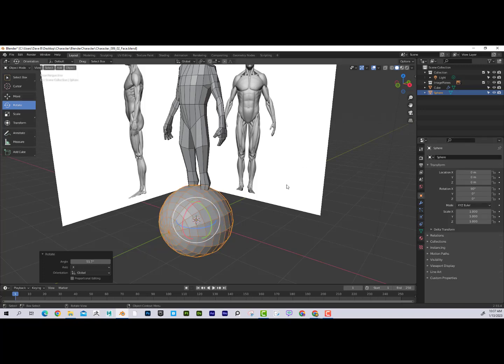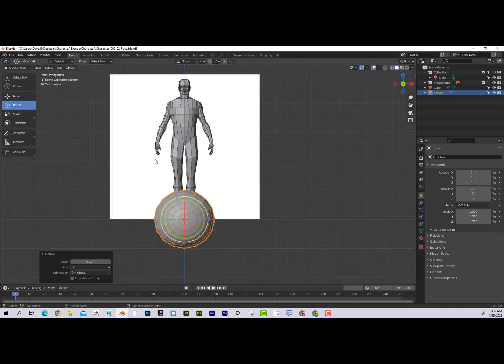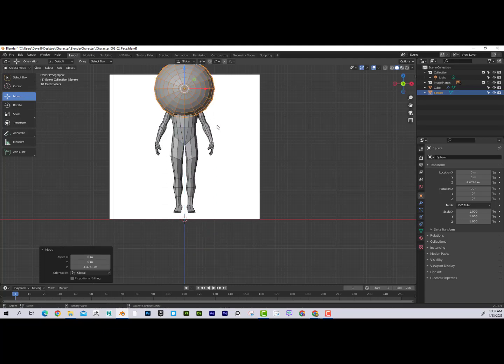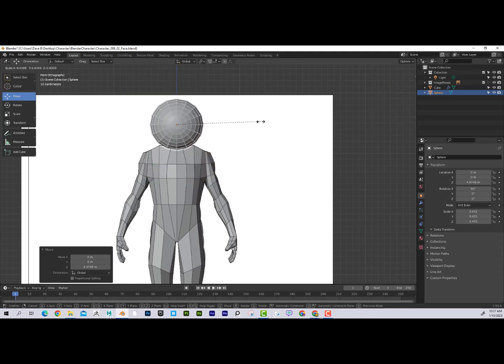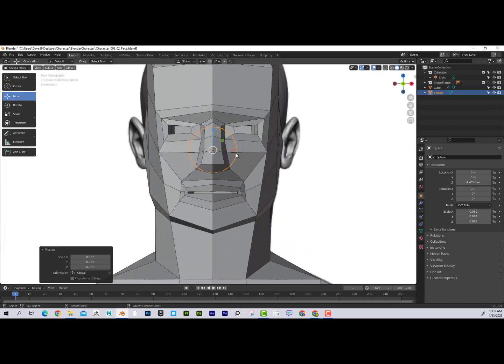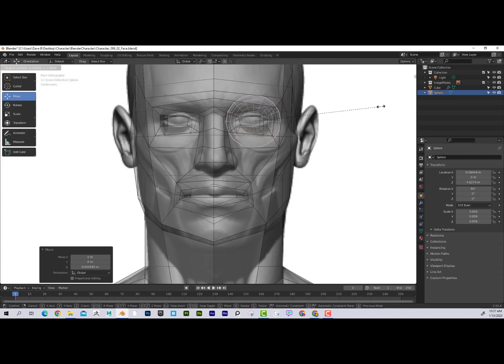And then if I want to look at it from the front, I'm going to go like this, and I'm going to position this where the eye would be. So I'm going to bring it up like that. I think it's a little too big, so I'm going to press S. I'm going to make sure that my cursor is away from the center. Press S, and I can bring it way down like that. And again, like this, press S.